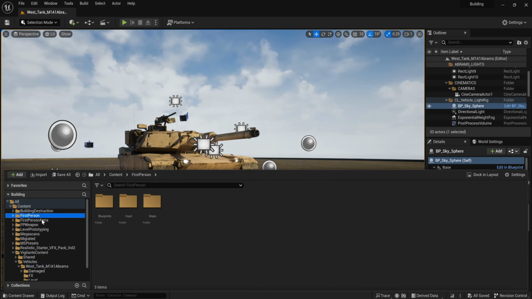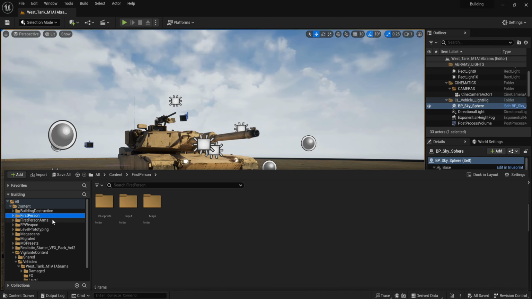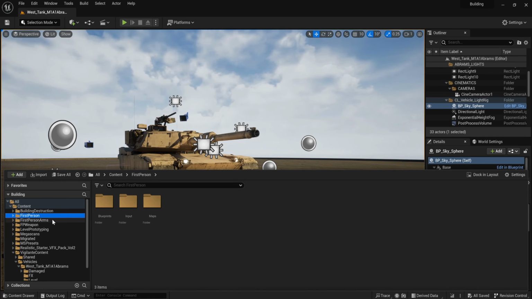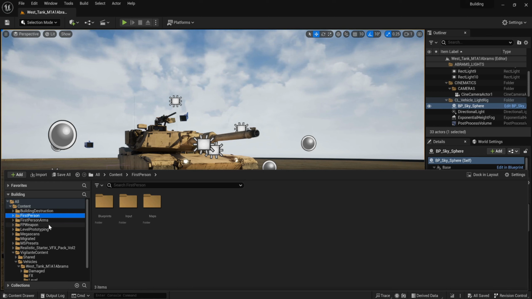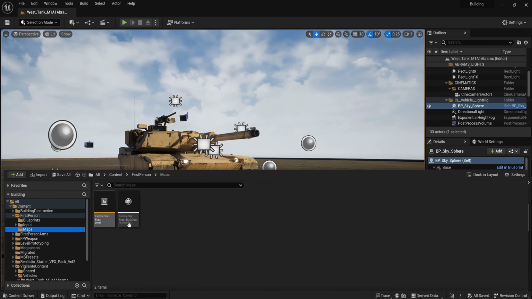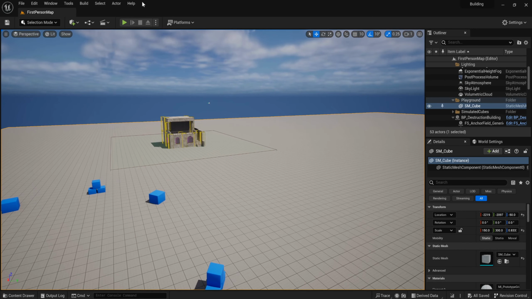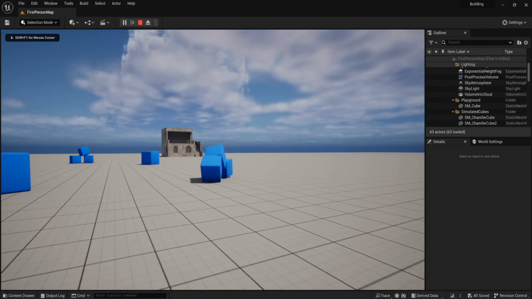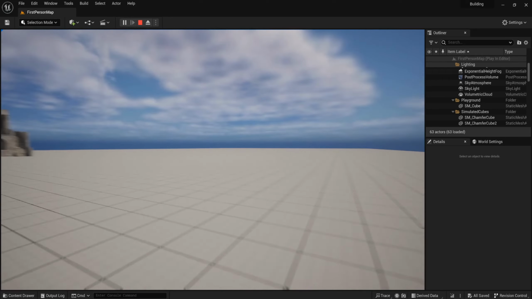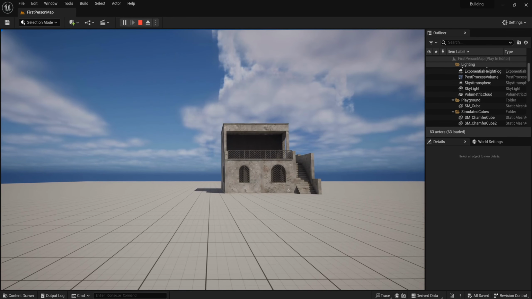And go to the map. I use the project that I created before that uses first person. This is the first person map. If you want to create this destructible building, you can follow the last tutorial. But if you want to create the tank, you can use this tutorial.